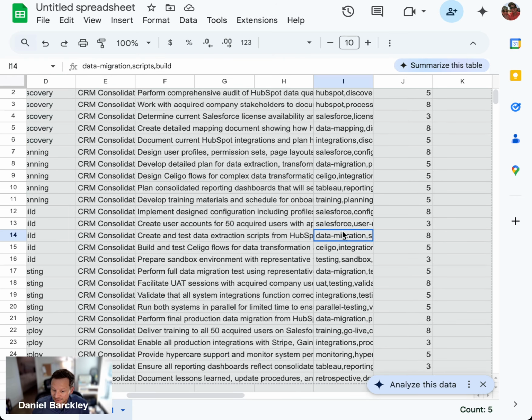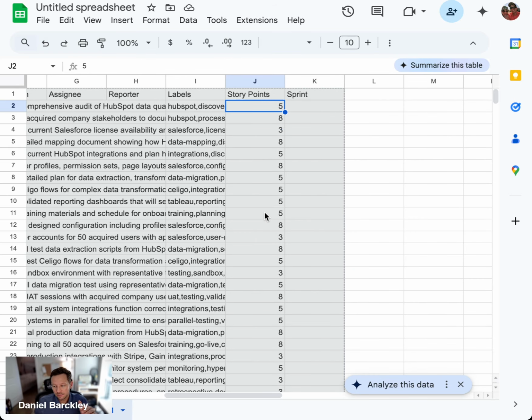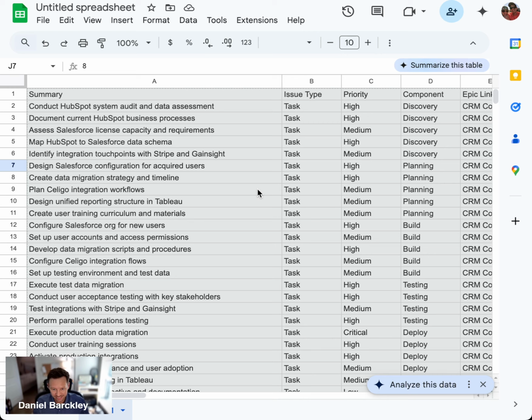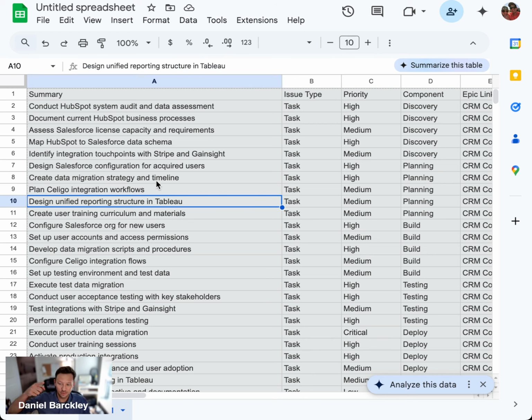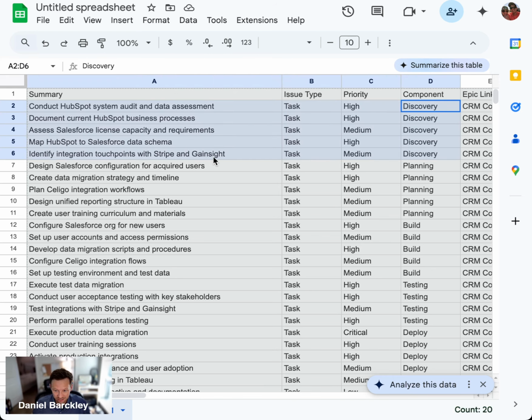And then we actually have labels associated too, which is pretty cool. And story points. Okay, so LunaSage went as far as to even assign some story points to this. So that now you take this list, import it directly into Jira, and you've got something that you can work off of, or at least start off of, and start working on this discovery section.